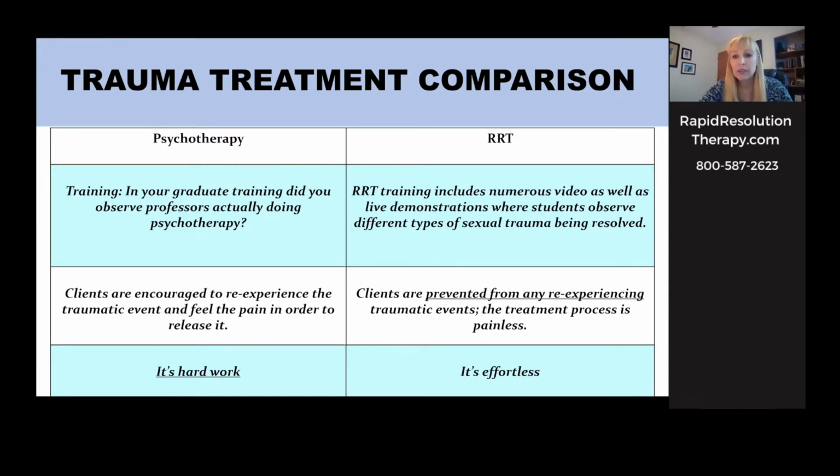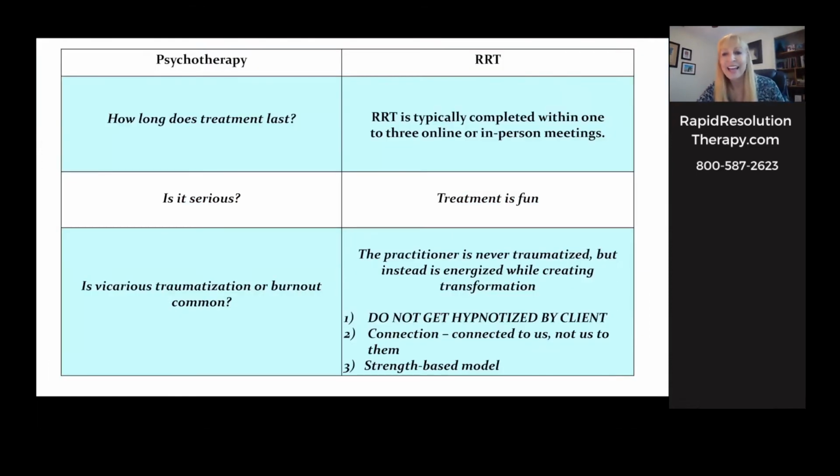In rapid resolution therapy, the main thing is that clients are prevented from re-experiencing any of the traumatic events. So the treatment process is painless. And it's also effortless. So I know people with complex trauma sometimes say, wow, this is a lot of hard work, and it's expected that treatment will be long-term, like years. However, RRT is really different, and it's completed usually in 1 to 3 online or in-person meetings.